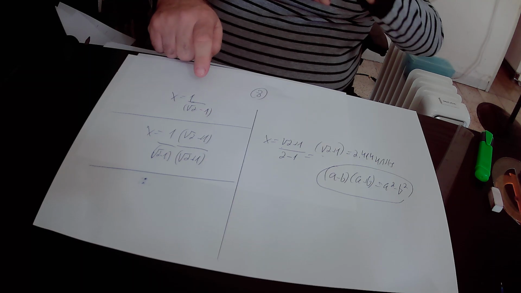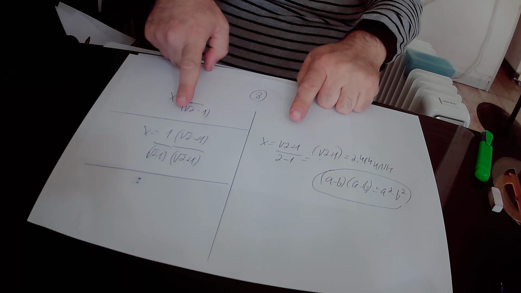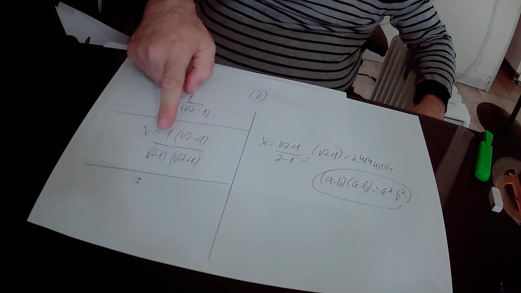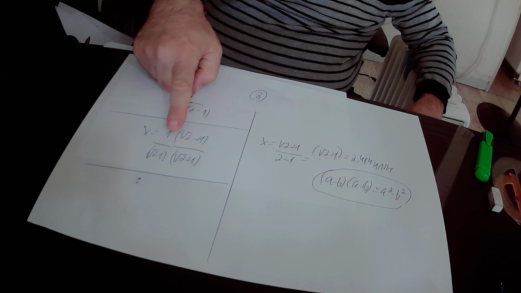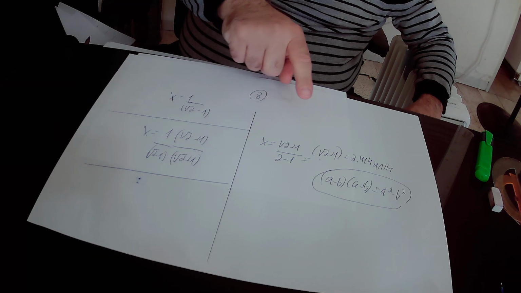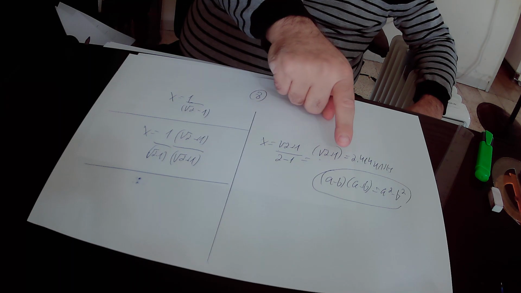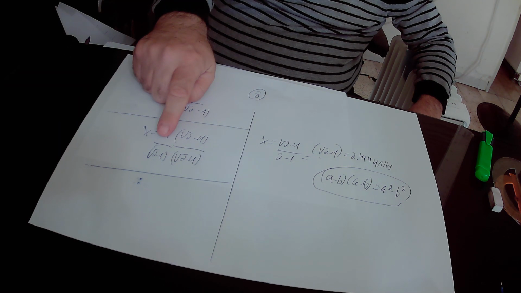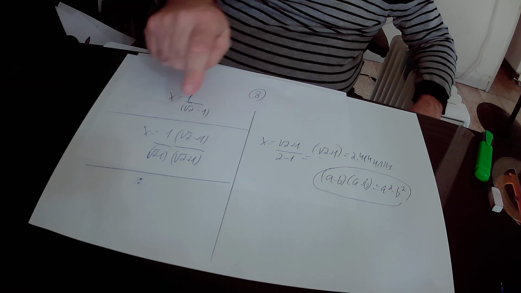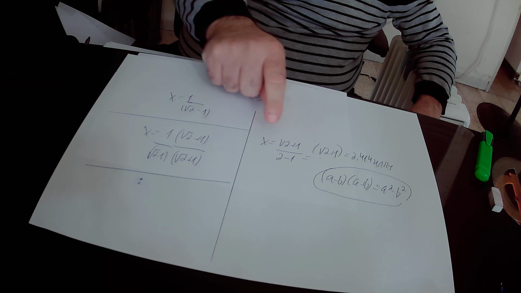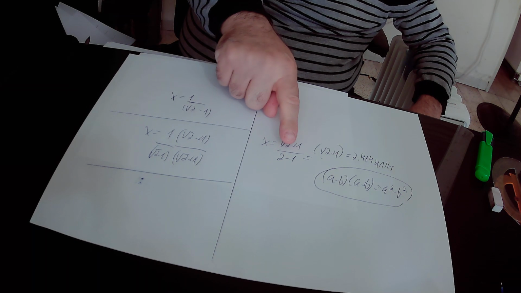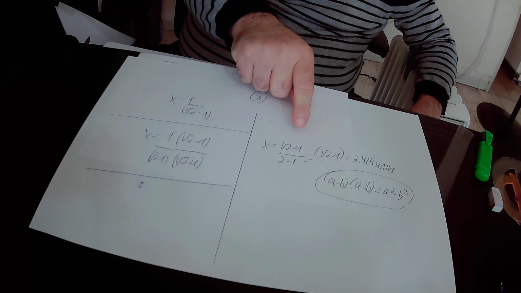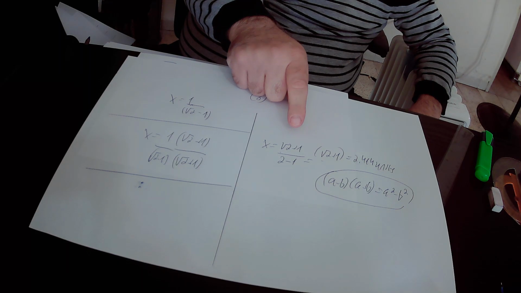Okay? So in the numerator we have the square root of 2 plus 1. And this expression, the square root of 2 minus 1 times the square root of 2 plus 1, is equal, according to the algebraic identity that a minus b times a plus b equals a squared minus b squared, to the square root of 2 squared, that is 2, minus 1 squared, that is 1. So in total, this expression equals 2 minus 1, that is 1. So actually we found out that x equals the square root of 2 plus 1.